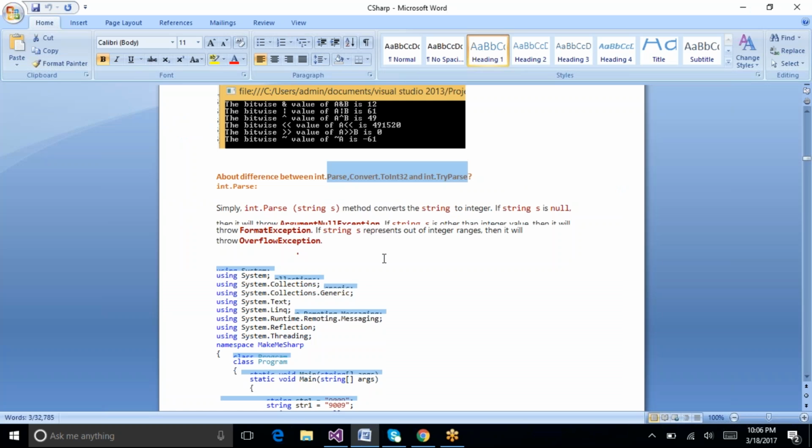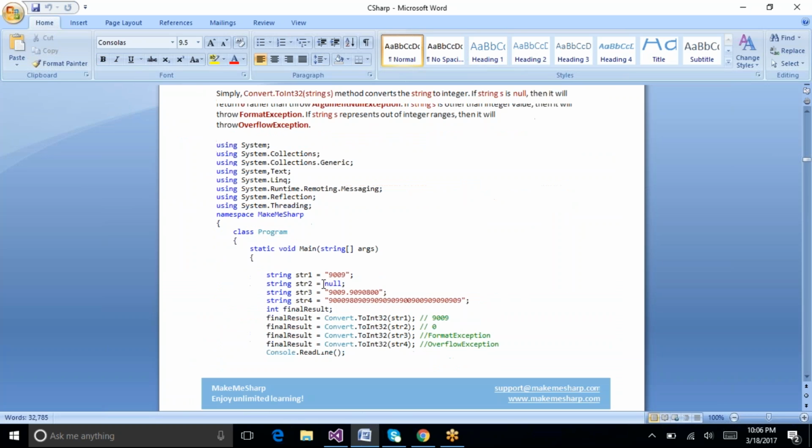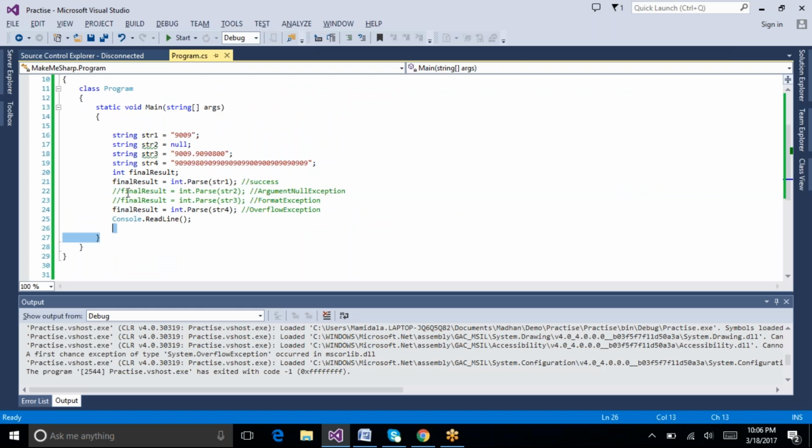Now, instead of this parse, let's try with Convert.ToInt32. This is one example we have.